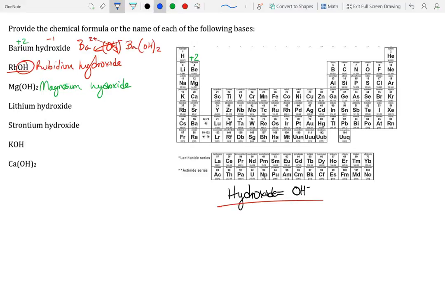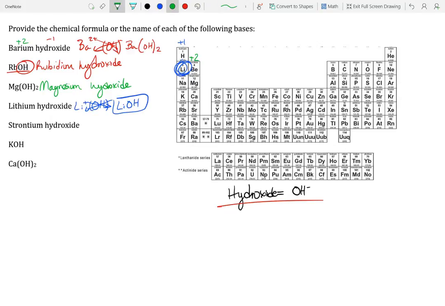Lithium hydroxide. So what's lithium? Again, lithium is one of the elements you should know the name of by heart. Lithium is located over here, and the charge of this column of the periodic table is +1 because they want to lose 1 electron. Sorry about that, they want to lose 1 electron, so lithium is +1. So let's write Li+. We just finished drawing hydroxide, right? You know hydroxide is -1. So let's cross the charges, so it just becomes LiOH. And again, it's not necessary to draw the parentheses around OH because there's only one.